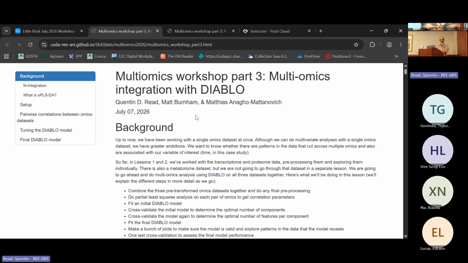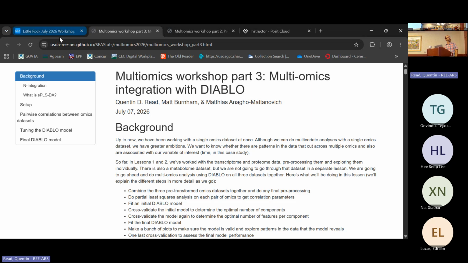So if that's anything you're interested in, DIABLO is not as much about p-values. It's more exploratory. It's trying to draw pretty pictures and tell stories off of the data set. Yes, there are ways to formally test things, but it's more descriptive and exploratory. It can be used as a predictive model as well, which we'll talk about a little bit. So does that help explain the difference between them? Yeah.